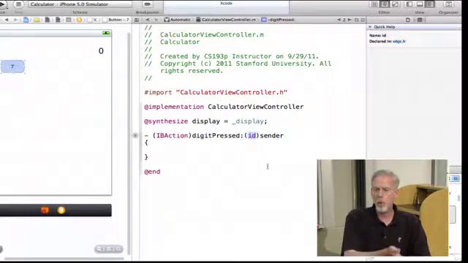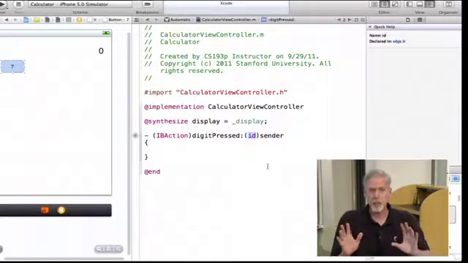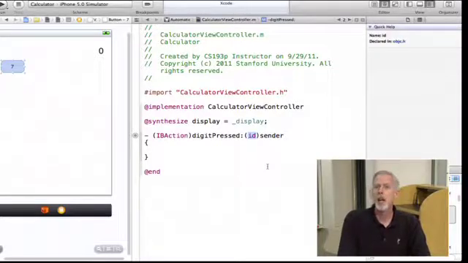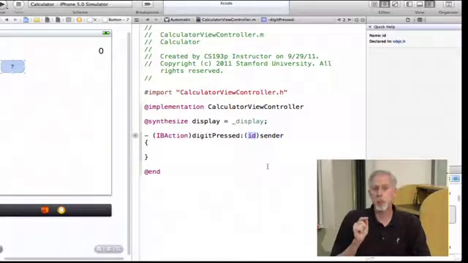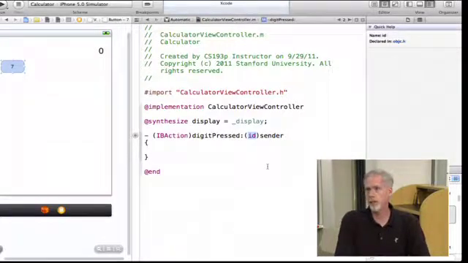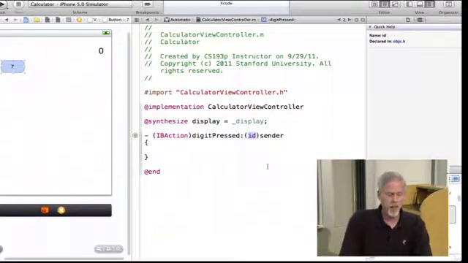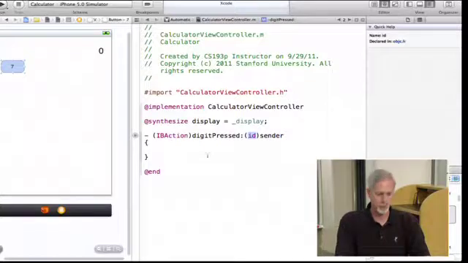So you might be saying, what is that id in there? Okay, what is id? In Objective-C, id is a very important type. It's a primitive type essentially, but a built-in type to Objective-C. And what id is, is a pointer to any kind of object. Or you can think of it as a pointer to an unknown class of object. Okay, so any object could be passed along here. Now, that can be a good thing, as we'll see next week in your homework assignment, or it can sometimes be not a good thing. And so today, I'm going to leave that id for right now, but then I'm going to change it, and you're going to see why it was good and why it was bad.